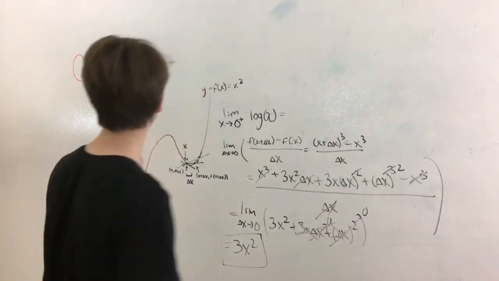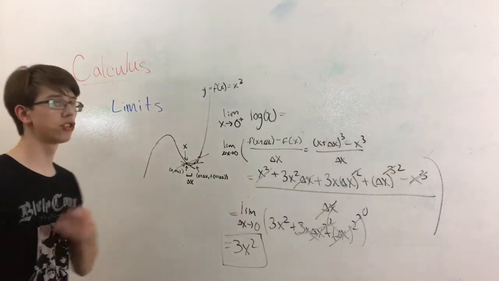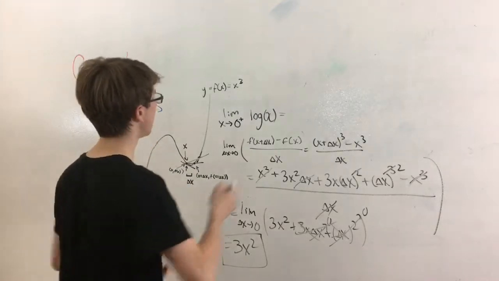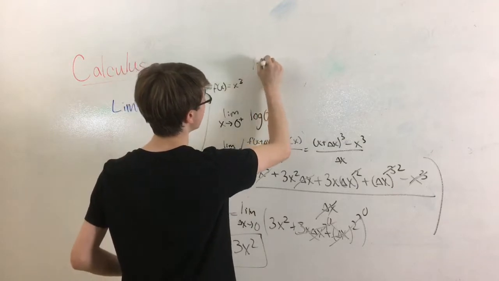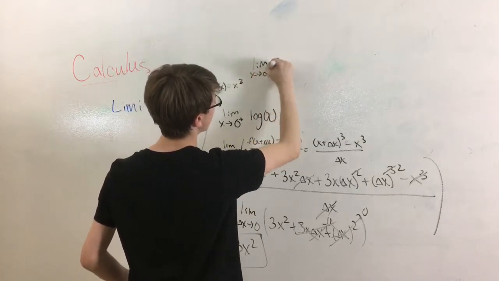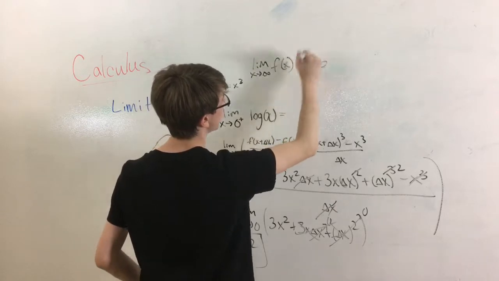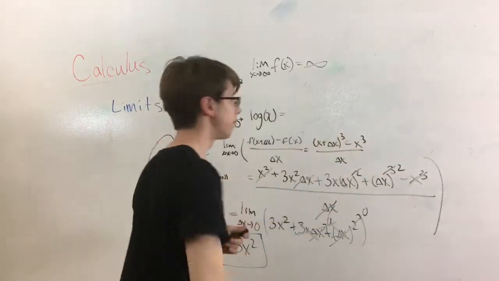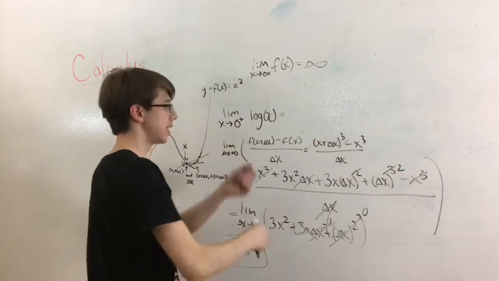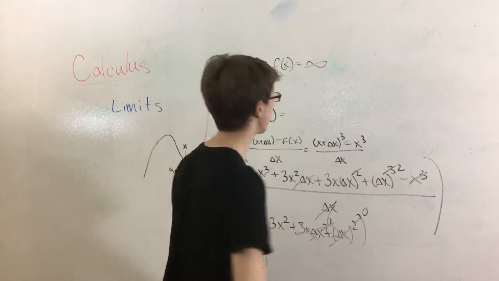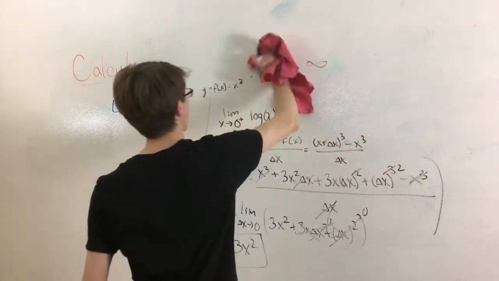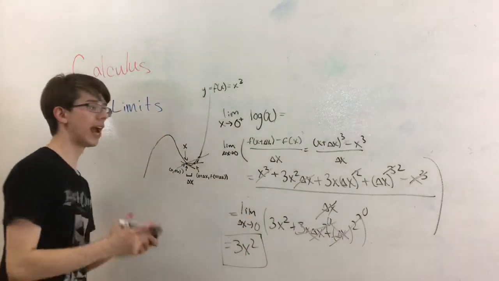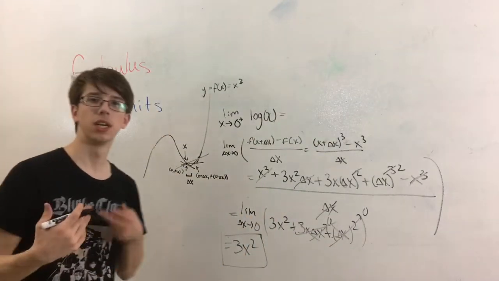Okay, so calculus. So what is a limit? Well, a limit is just something that approaches. If you've taken pre-calculus, you know that a limit can be used to represent any behavior as such. You would say the limit as x approaches infinity of f of x, which is your function, is equal to infinity. This is saying that as x gets nearer and nearer to infinity, our function f of x is also getting closer to infinity, okay? So that's all that is saying: it's just a value that our function is getting closer to as x, or some other variable, approaches that value.